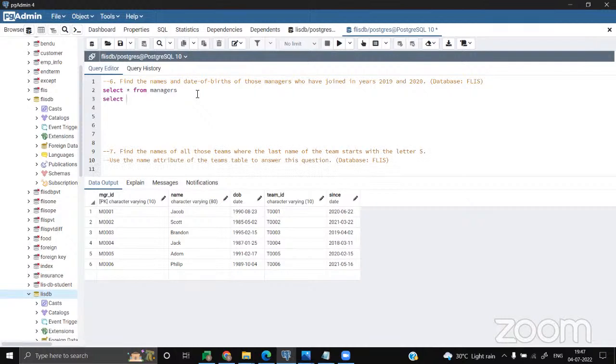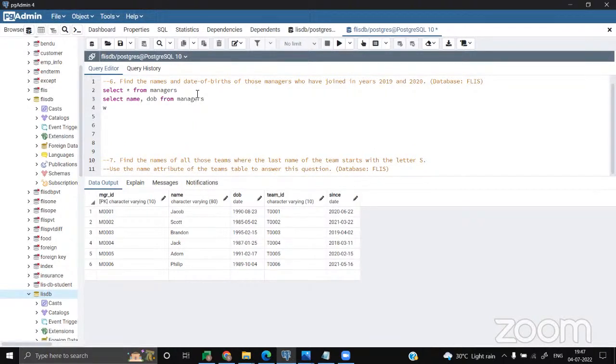So select name and date of birth from manager where seniority between 2019 and 2020.